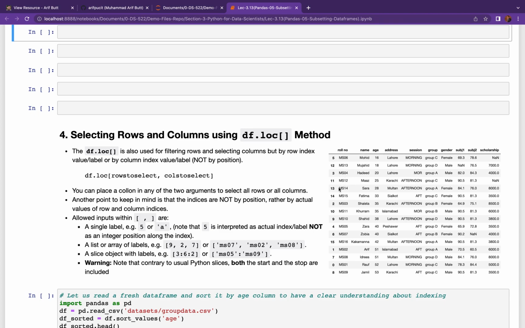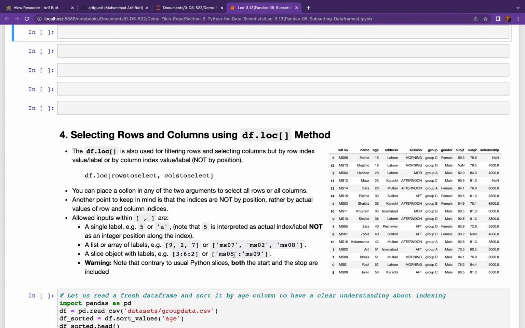This will not work on the positional indices inside the rows and over here in the columns. Let me repeat this again, my dear students. This loc method works on the literal indices. So if I ask it to select the row at index 11, it will select Mars. It will not just count to the positional index 11. So over here you can pass these labels as well to this.